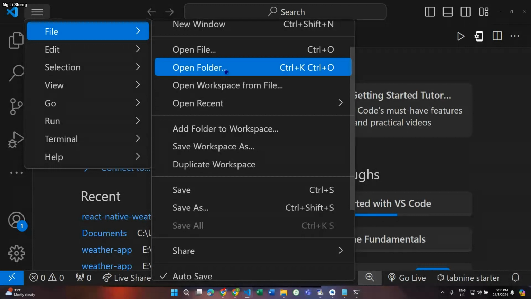Make sure you remember the folder you saved just now.